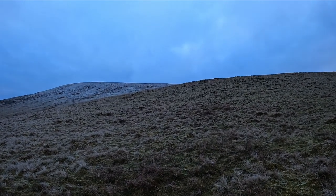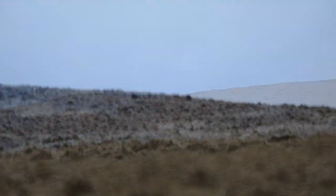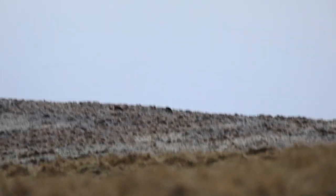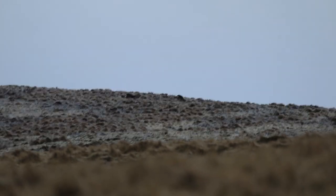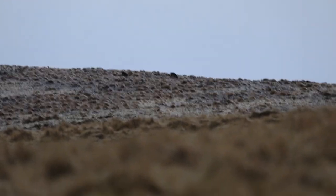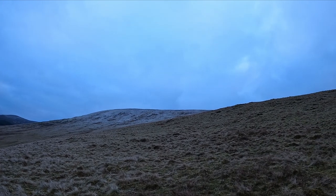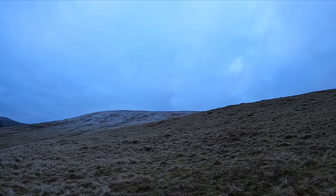There's some deer moving up there — probably 500 meters in front of me. I'm going to see if I can get close to them. I reckon it's a hind — a hind is a female sika deer. There's one running across the hill on top of the mountain so I've probably stumbled across them. As I said, you should spend more time watching than walking, but let's see if we can get close to them.